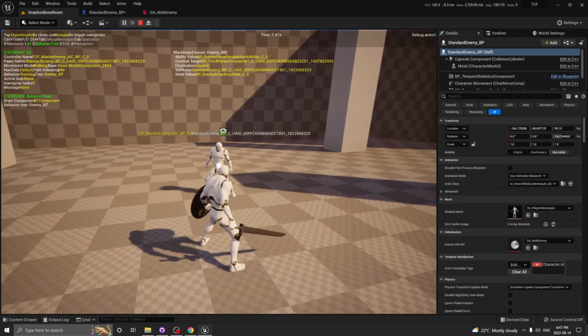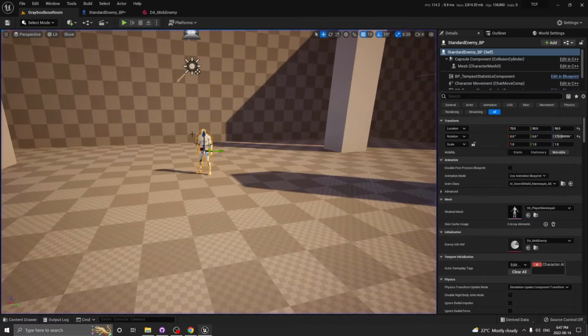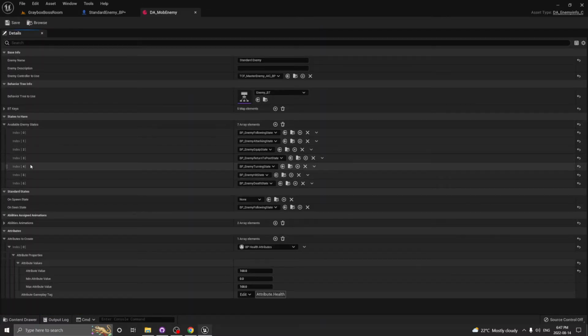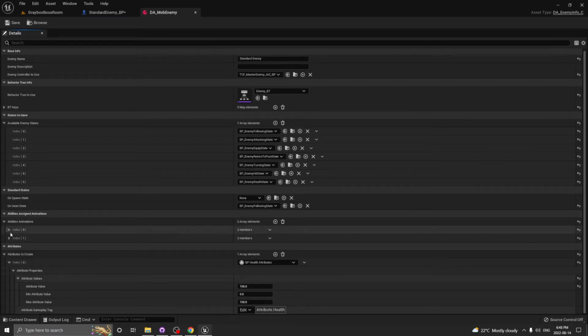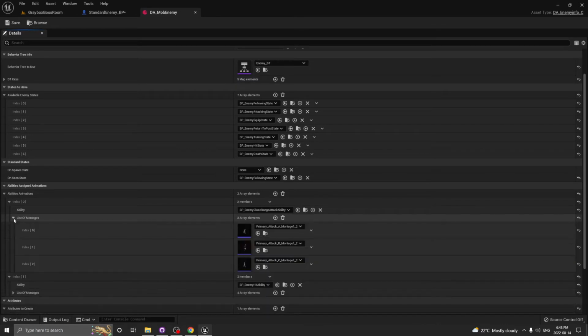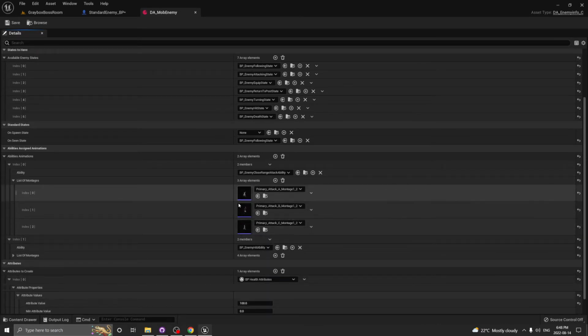Now you see him freezing right now. If you open the debugger, which is the key beside the enter, you will see a state value on the top right. You see the blackboard, asset, enemy BP, ability value, combat target, destination, self actor, and state value. You will see he's trying to attack, but because the animation we have in the mob enemy for attacking isn't something associated with this particular skeleton, we're gonna have to change this into something that the AI can use.